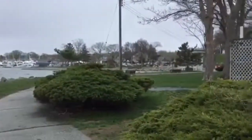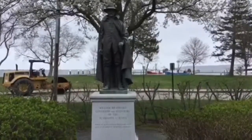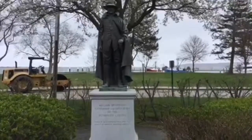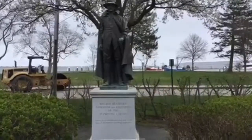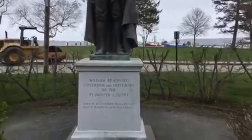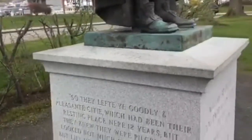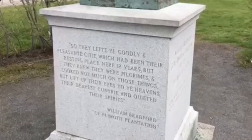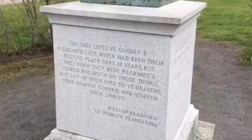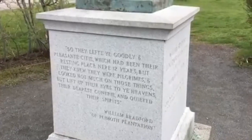A tour of Plymouth would not be complete without looking at a statue of that great hero William Bradford, the first governor, writer of the Mayflower Compact — it didn't last too long. Let me show you what it says on the side here. They couldn't spell either back in those days — had a lot of arguments about how to spell stuff. If you look at the seventh line down you'll get a sense of some things about the English language that annoyed me since I really got into linguistics.